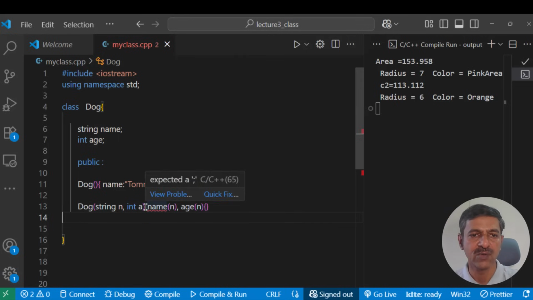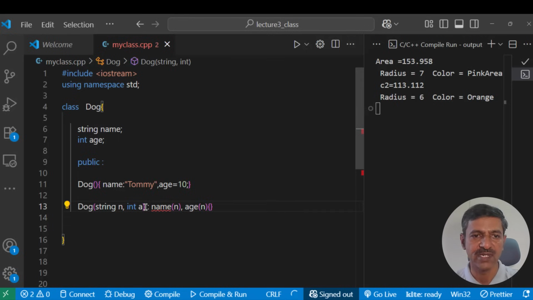There should be a colon here. That's the only requirement, but this last opening closing flower bracket is required. So you could have initialized name and age inside this flower bracket also. You could have done something like this: name equal to n; age equal to a. You could have done this.